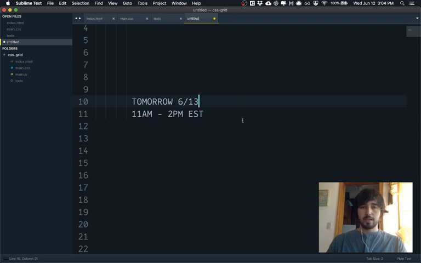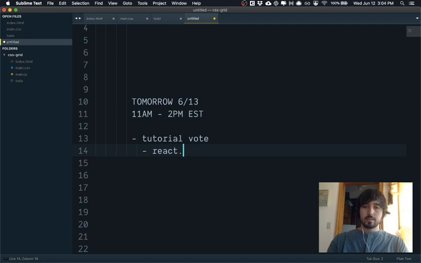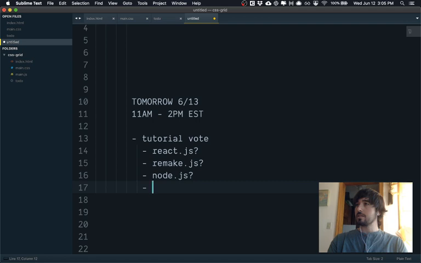If you guys want to hang out, do some more coding, I'll probably have another tutorial vote. So you guys can vote on what you want to learn about. Maybe it's React.js, maybe it's Remake.js, maybe it's Node.js, maybe it's Flexbox CSS, something I'm much more comfortable with.